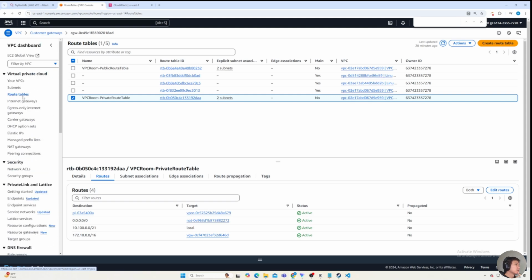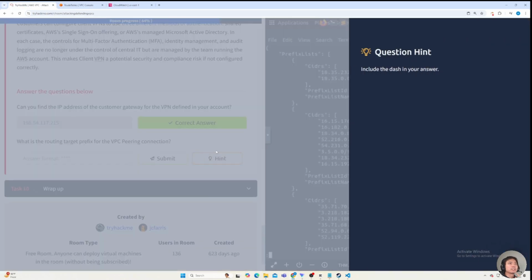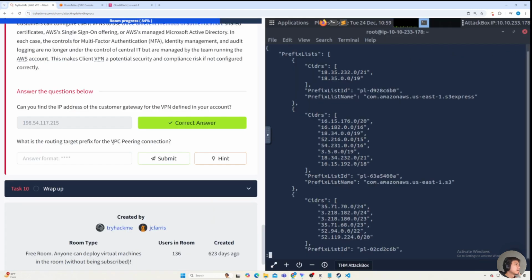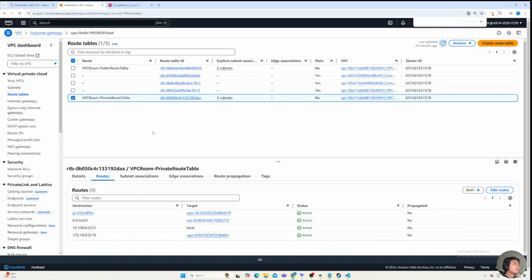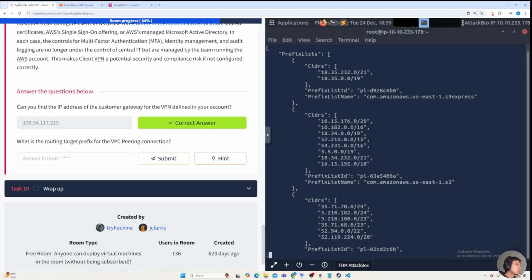Okay, how do we do that? Include the dash in your answer. RGB?